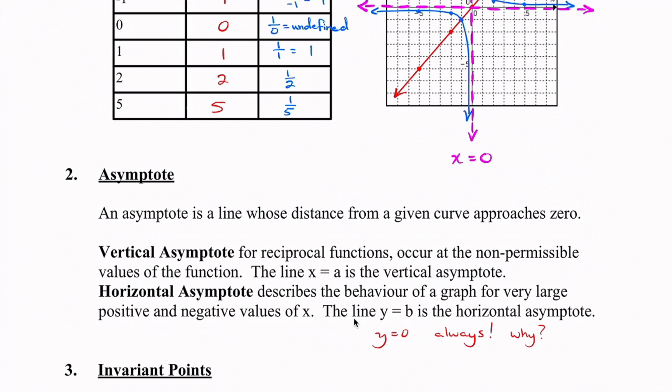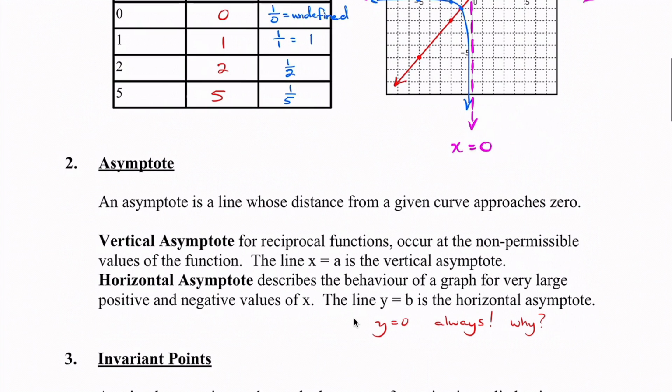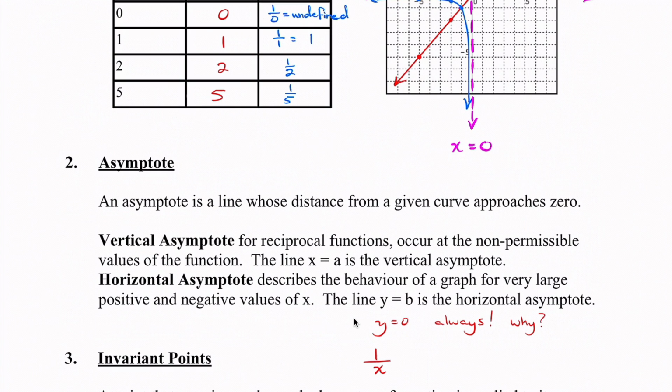And if I asked you the question why, if you wanted to think about that first, you can. But the reason why is because if you had some function like y equals, we'll pick an easy one, 1 over x, and then you tried to make that equal to 0, you can never find a value here that will get you out a 0. So this value right here, the y, can never actually be a 0. So we have an asymptote at y equals 0. So that's kind of the reasoning why. But you guys can just remember it always happens at y equals 0.